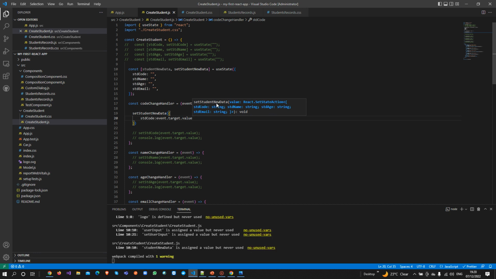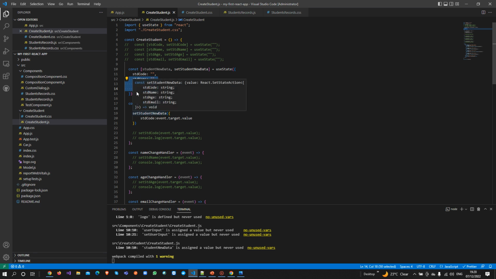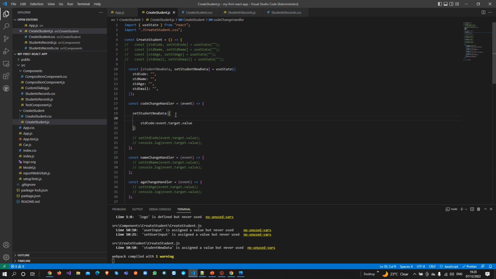But what will happen? It is going to change the whole object values. So we also need to handle these three fields. Otherwise, these fields are going to be changed by default because we have not passed this field in this object. So it's a little bit tricky here. React.js says you need to pass the spread operator. We have discussed this topic in ES6 topics. You can watch those videos and you can understand.